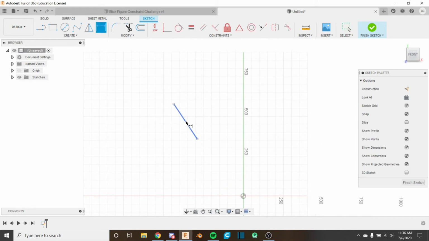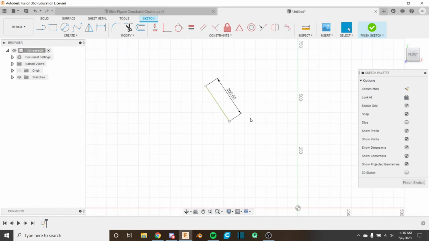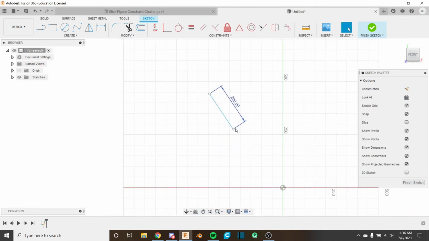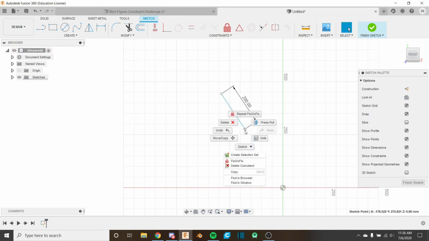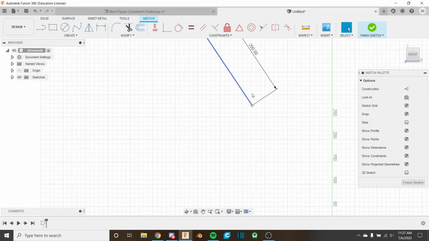If we applied the dimension like this and we made it 200 millimeters long, although this is not constrained in position, wait, is that applying correctly? Sorry. Yeah, okay, my bad. If we select the fix/unfix on the points, now it is constrained completely. My apologies. Placing it on the line does not fix its position. So if we place it on the points, it's fully constrained now.